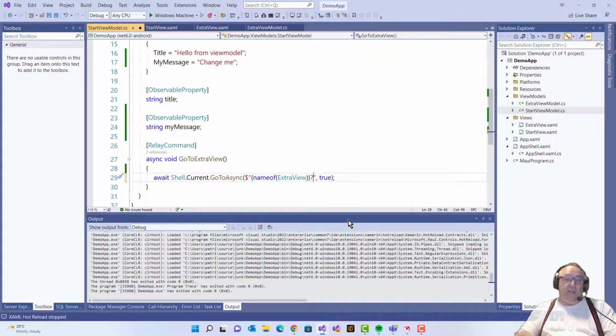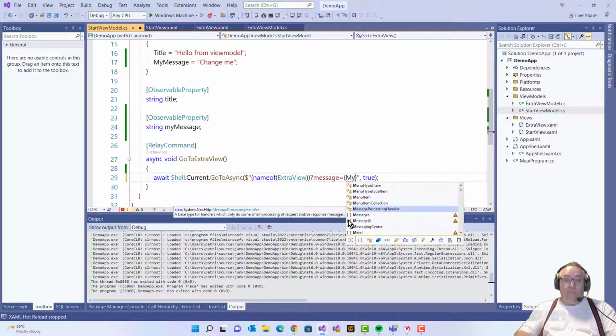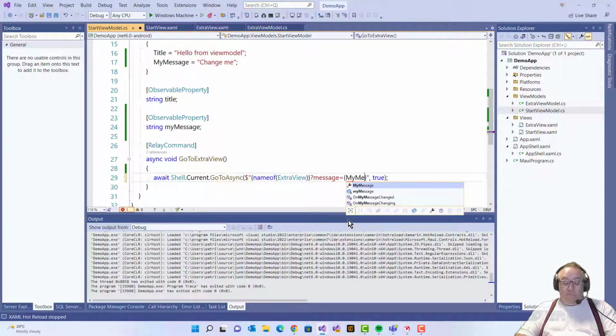So let's say you make a little placeholder or a box. So let's say we call it simple message. And the message is my message. My message is a string, so it will understand.